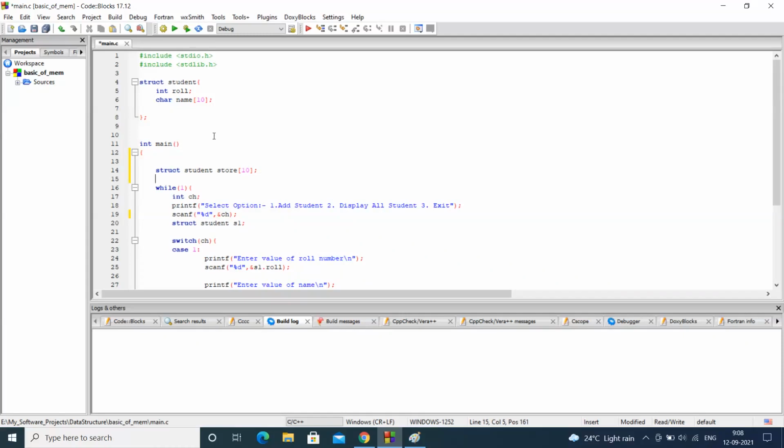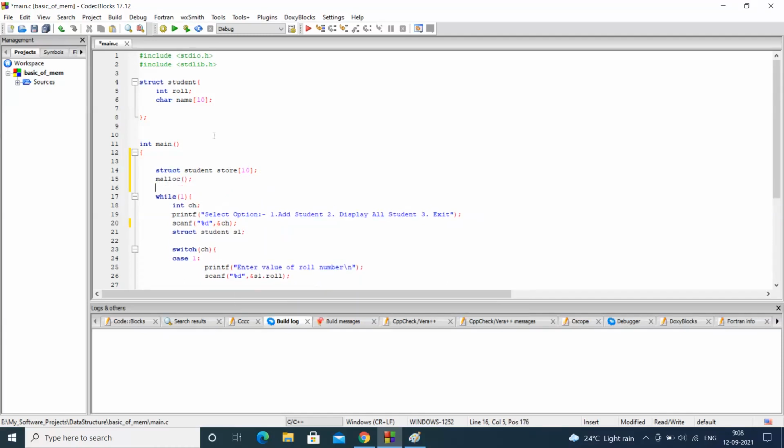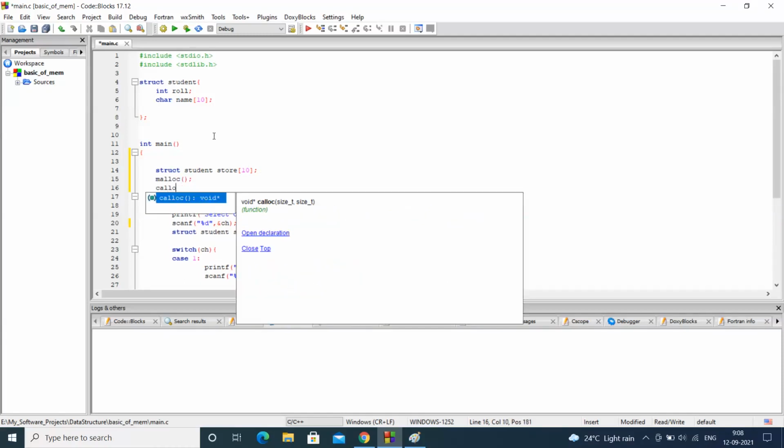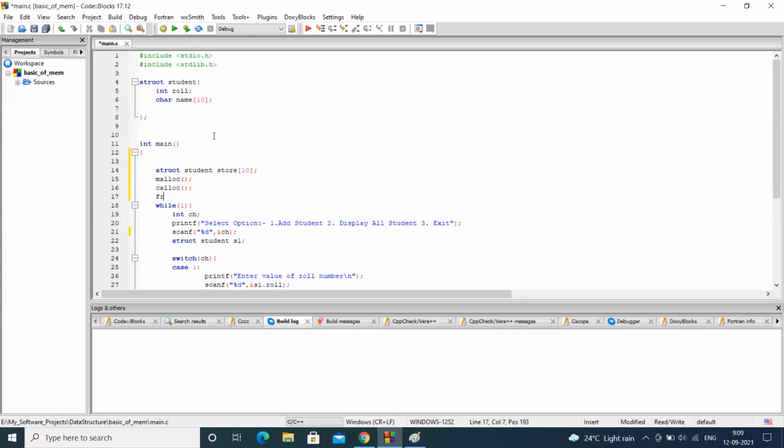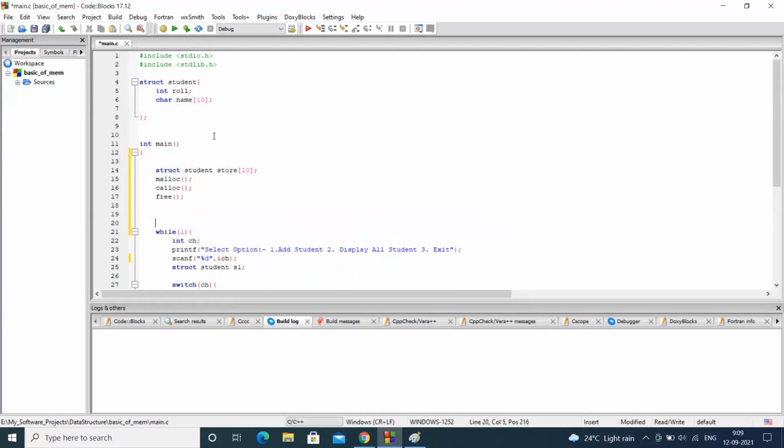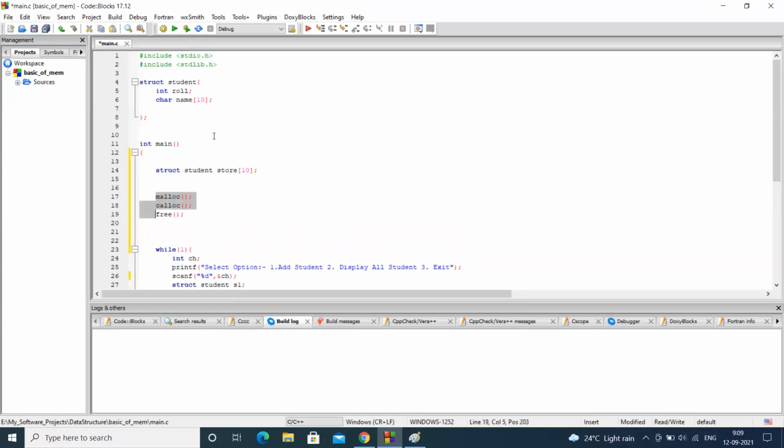To overcome these limitations, there are functions in C called malloc, calloc, and a function called free, which will free the memory. Now, what is the importance of these three functions, malloc, calloc, and free? That is part of today's discussion. We have already started with malloc in the last session, theory part, right? So we will continue with malloc. Then we will see what calloc is, that is continuous allocation, and then free.